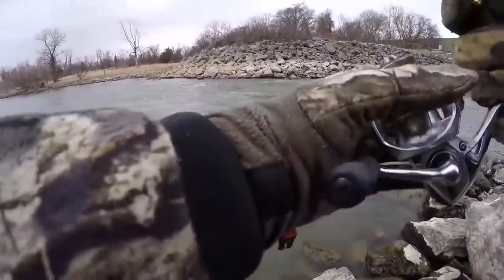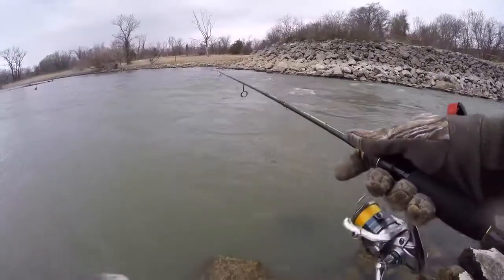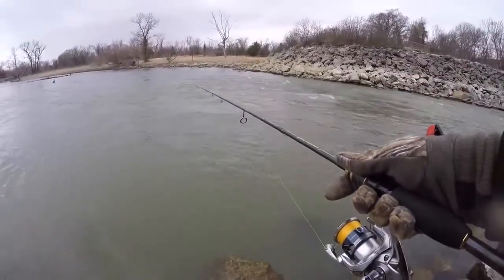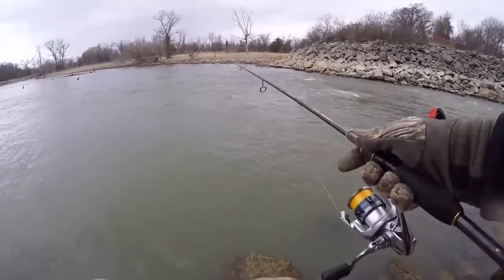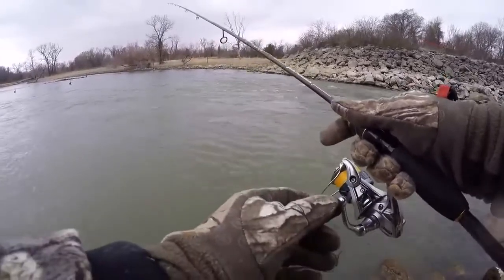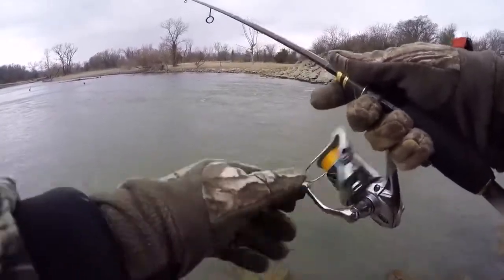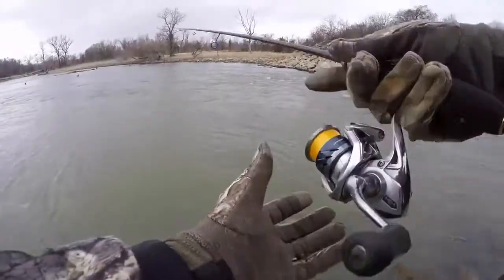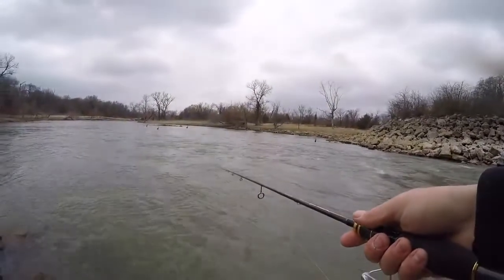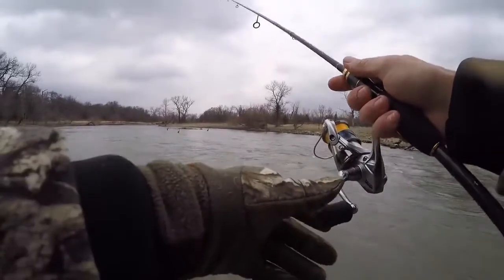Okay, y'all, coming back. I am bound and determined to get one of these fish on a jig now. I brought one extra jig. It's a little bit different. A little bit smaller hook that might work, but just have to make this precise little cast. Let it drift. They pick it up. And then I think I got to let them eat it for a minute. Not a minute, but you get what I'm saying. Just a little bit. I could catch one of these carp or buffalo on a fly or a small jig. It's a hard thing to do.